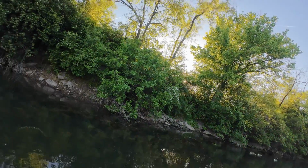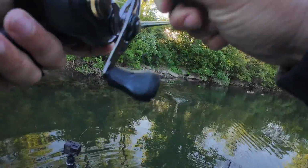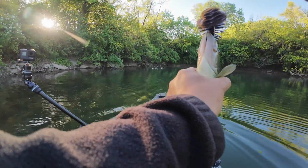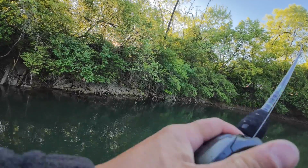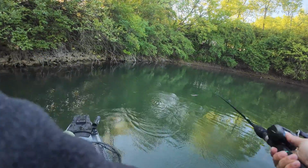Oh, got him. Little guy. I mean, I'll take it. I can't believe these little tiny guys are eating this bait. This is how I like using this bait, not out there in the wide open, like right here at the bank.